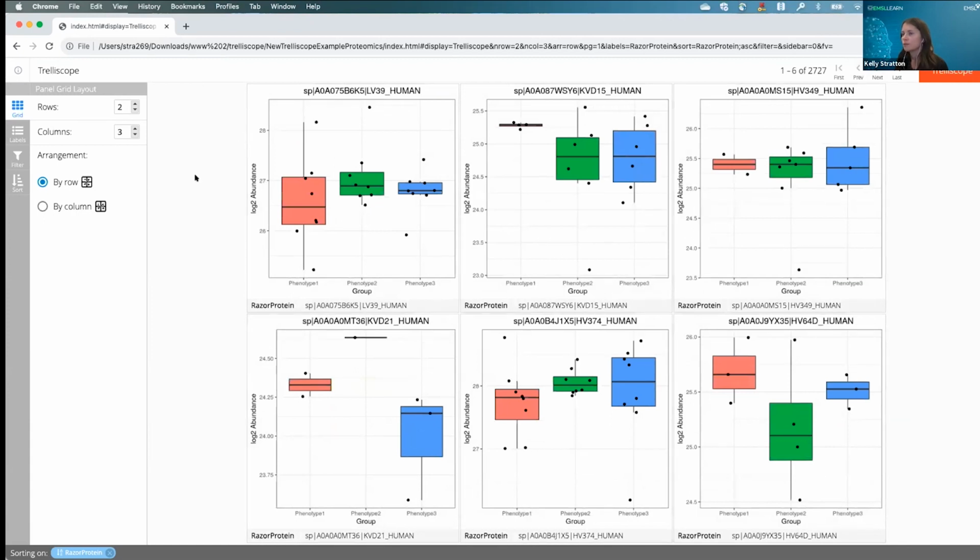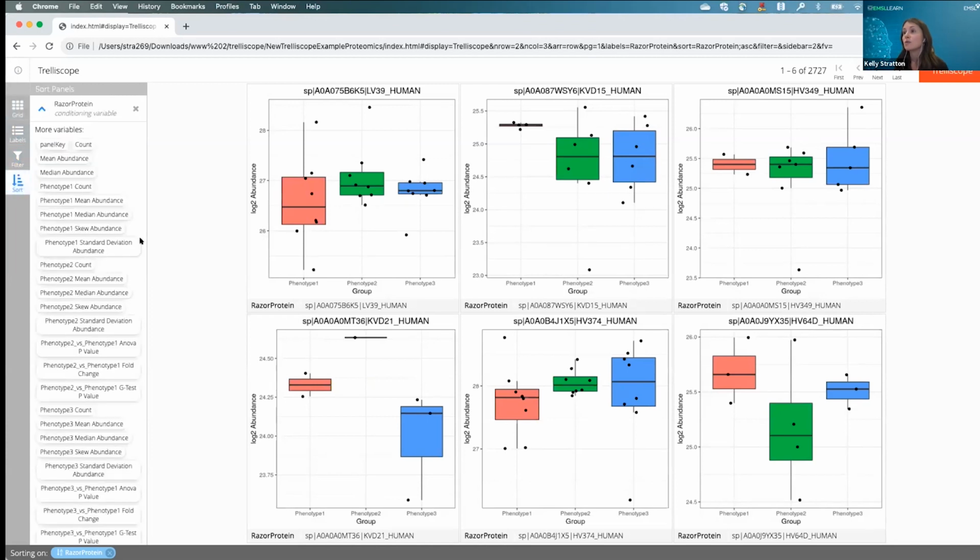But where the real power of these displays comes in is in our ability to sort and filter these plots. Right now we are merely sorting alphabetically by protein name.